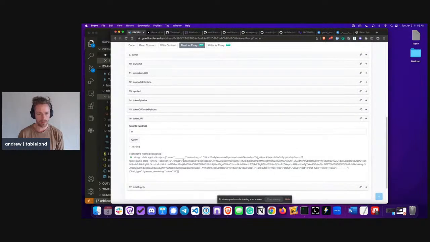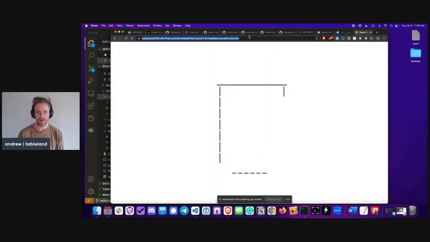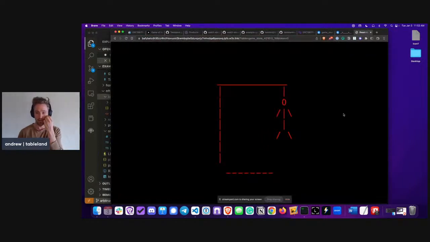And you'll see in here, it's got that URL parameter that I mentioned in the NFT DApp. So all we have to do is show that game. There it is. So that's what's happening.